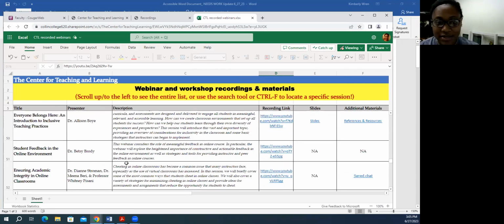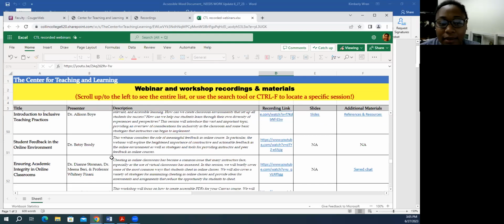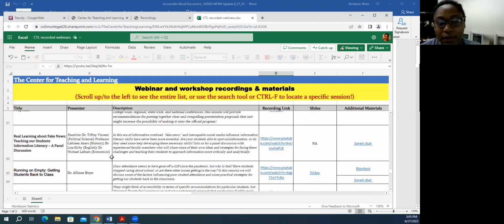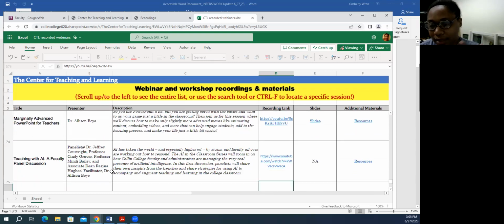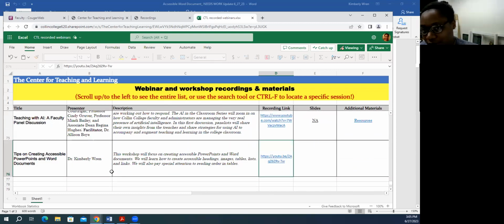Okay, so I suggest if you feel like I was moving too fast through creating the accessible Word document, go back and look at the one I just did, which is slightly different from the one I did last summer because I try to add new things, as things change. Okay, so I did want to show you all that. Also want to show y'all something else.